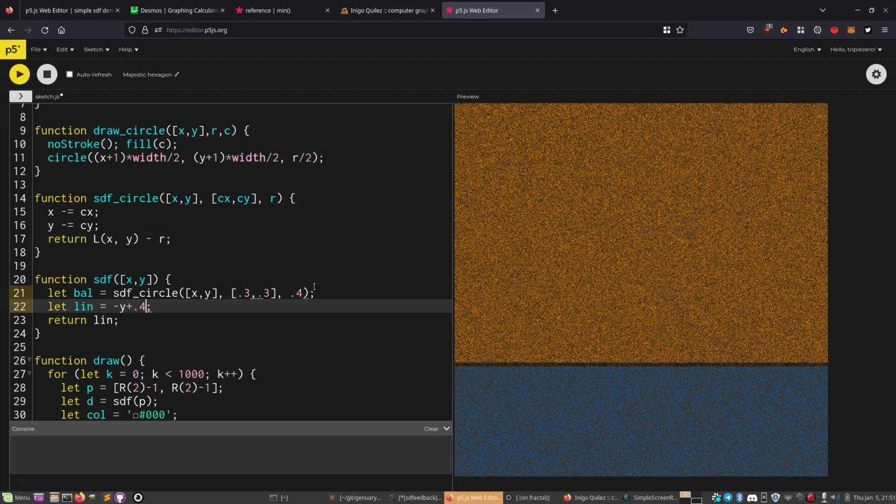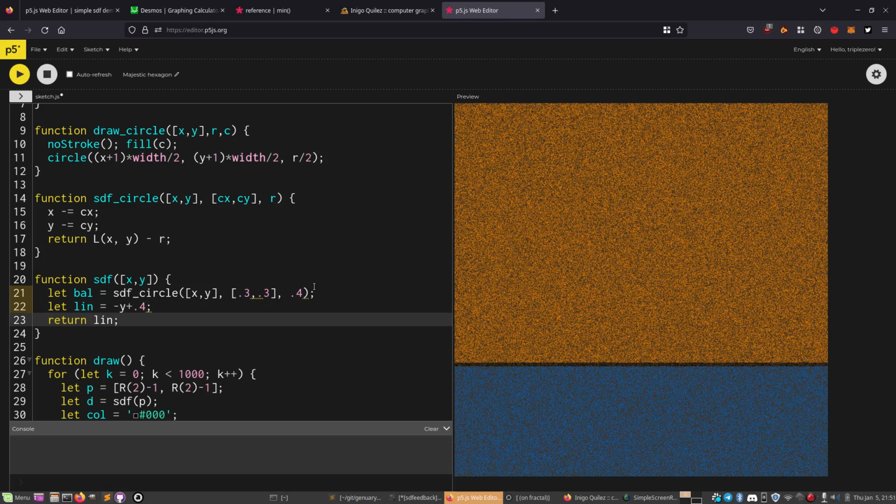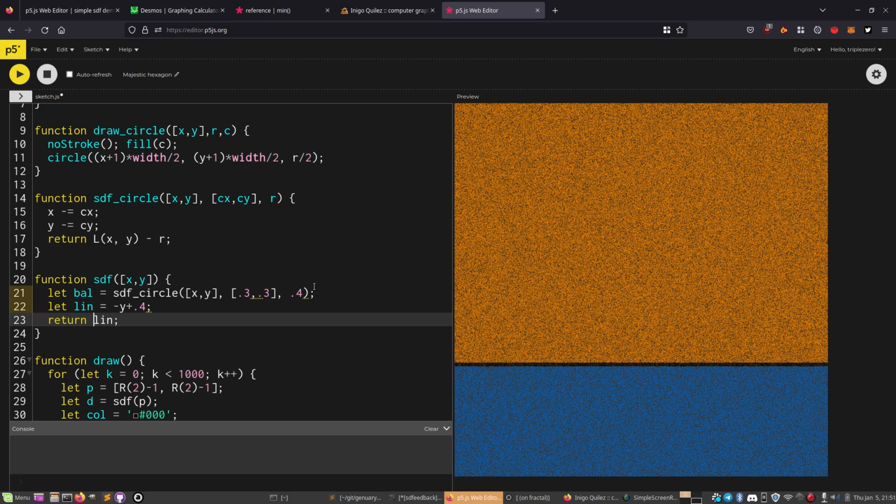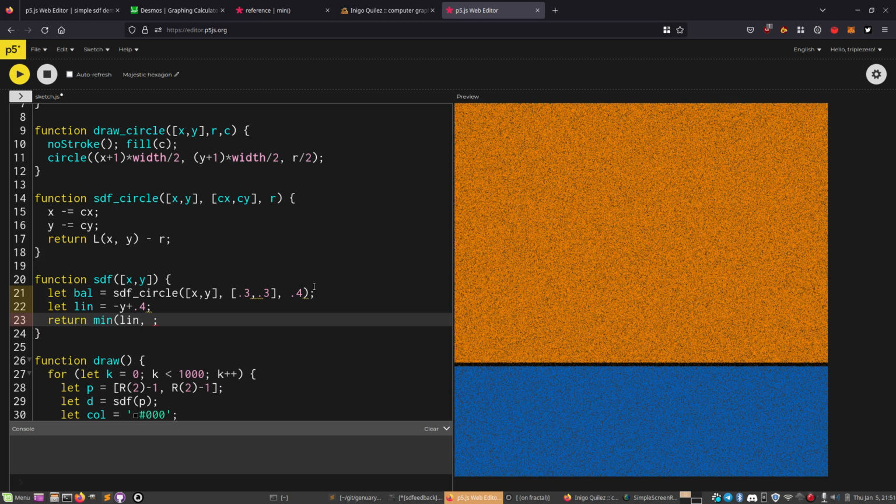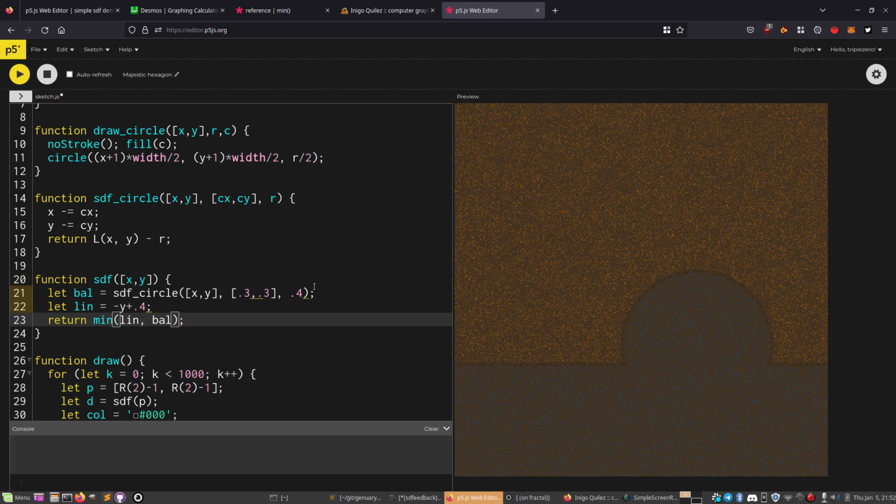Now it would be nice if we can also put the circle back in the scene. So how do we combine shapes using SDFs? Like I said, these functions give the minimum distance to the closest shape. So we just take the minimum of the ball and the line, and that works.